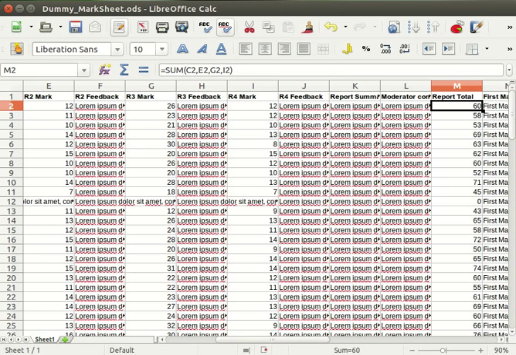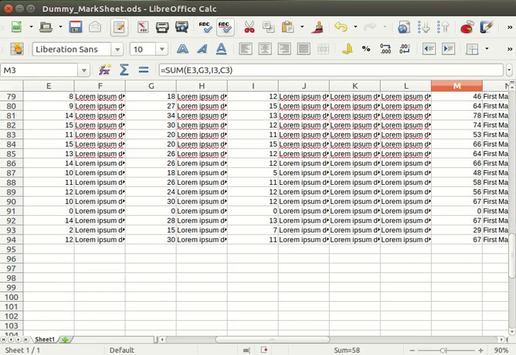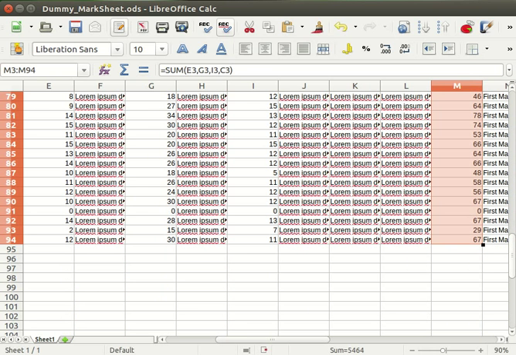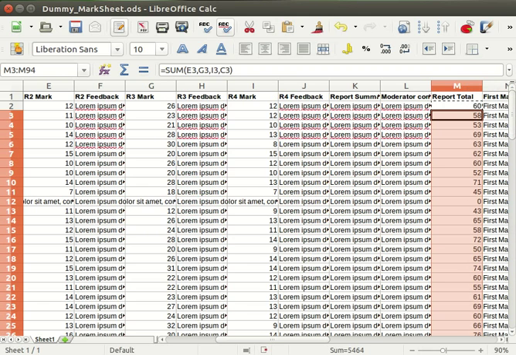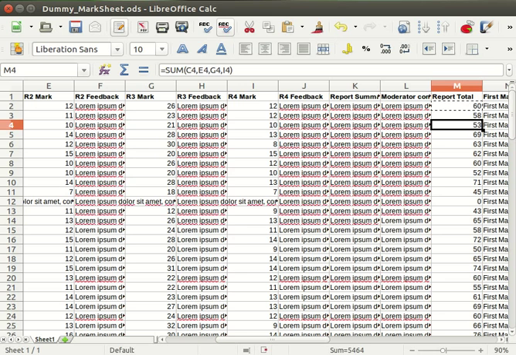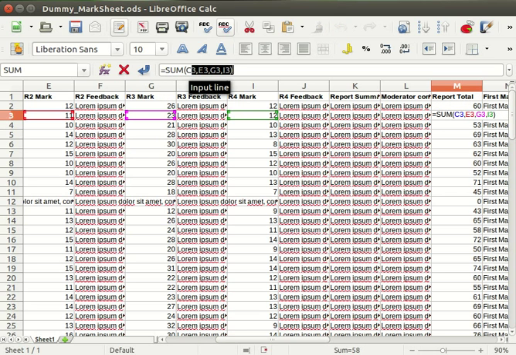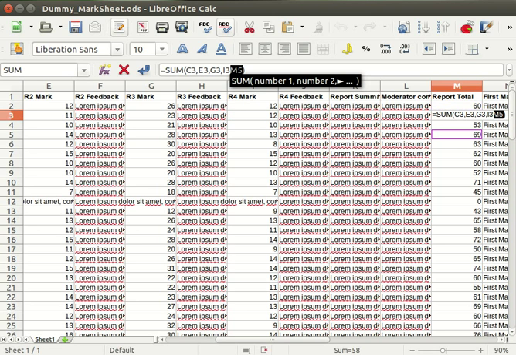Now if I want to propagate that in the consecutive cells, and this is the magic of spreadsheets, I just have to paste over the contents of the original cells, so let's just ignore that I've already done it in these. And by overwriting, what actually happens is that the spreadsheet automatically increments all of the numeric values of the row, right? Because it's figured out that this is the next row.